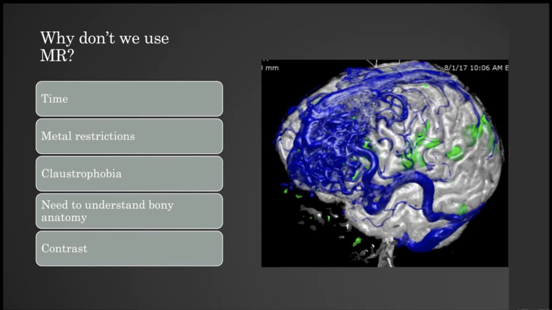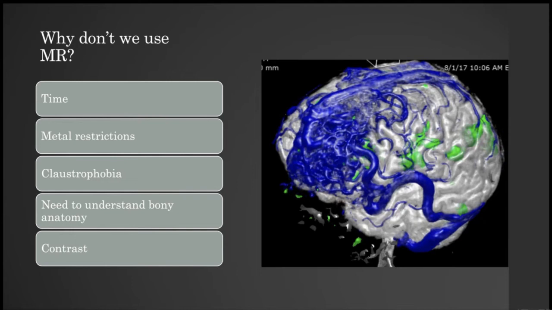Even though most of the devices put in are MR compatible, this MR conditional that we see on all the cards and devices that we use means that if all the conditions are met, it is MR safe. That's a little bit different than saying you can get an MR because you have a card that says MR conditional. In the case of the pacemakers, our biggest hurdle is that we're very rep dependent. So from 8 to 5, you can probably get an MR done on a patient with a pacemaker, but after 5, and we all know strokes happen after 5, it's a little bit more difficult. So that's something we're working on with our neuroradiology.